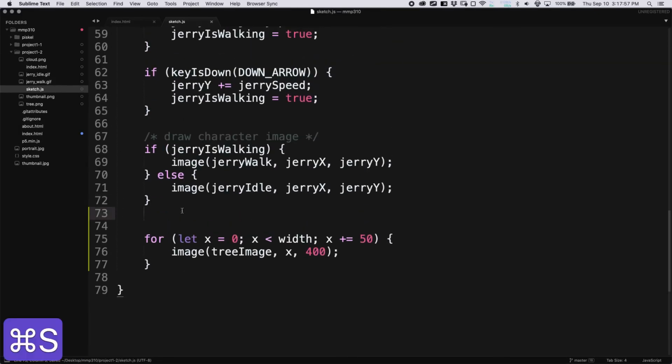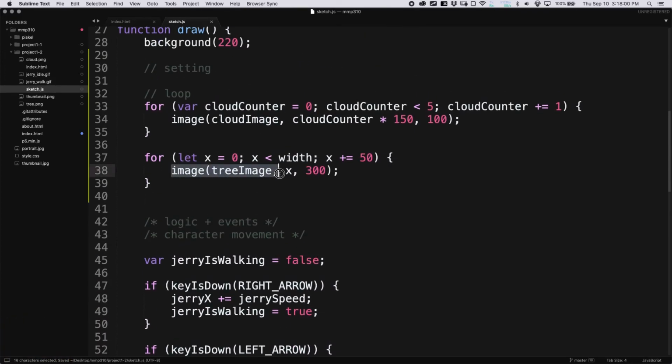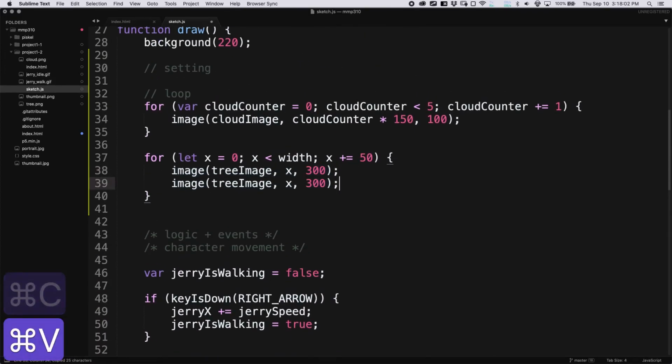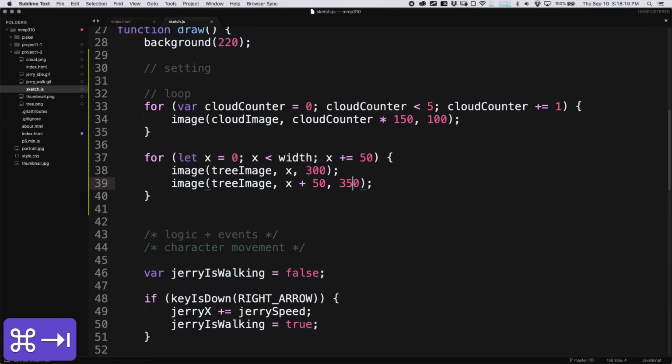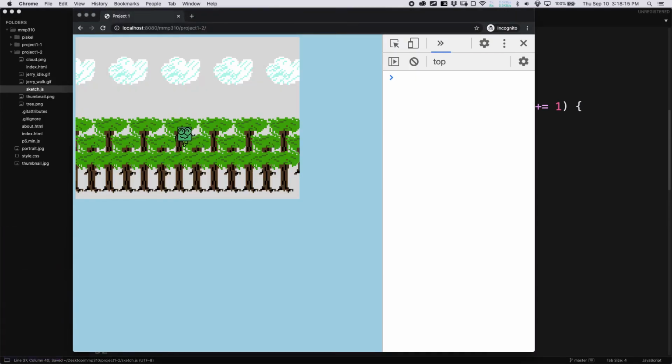Another thing that you can do is do more than one drawing of the image. So I could take this one, make another one, offset X a bit and offset Y a bit. And now I have a bunch more trees. Maybe now I want to separate them out a little bit more. So I can start to create a lot of different variations just with the math inside of my loop.